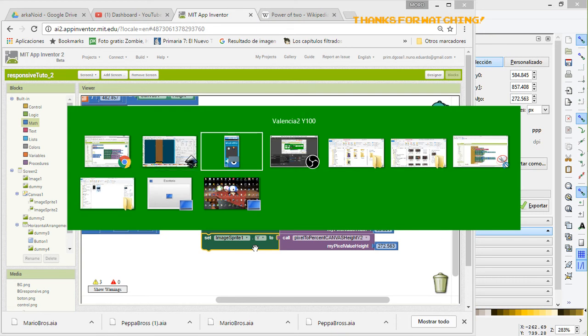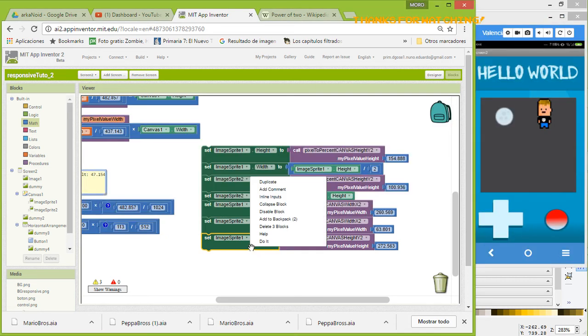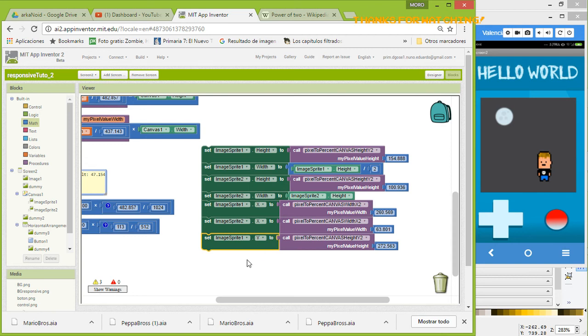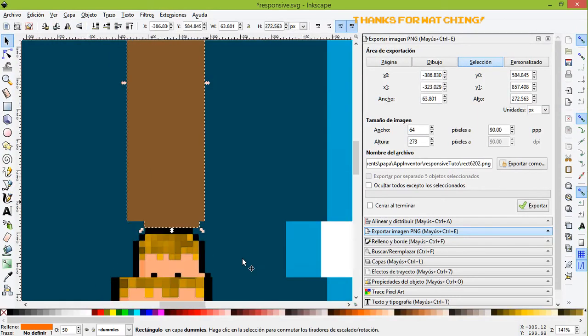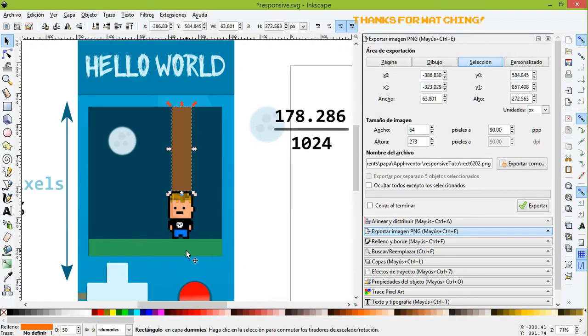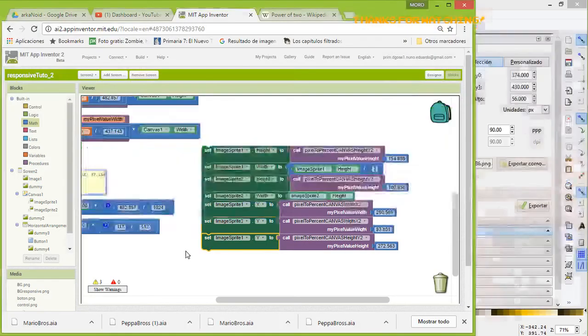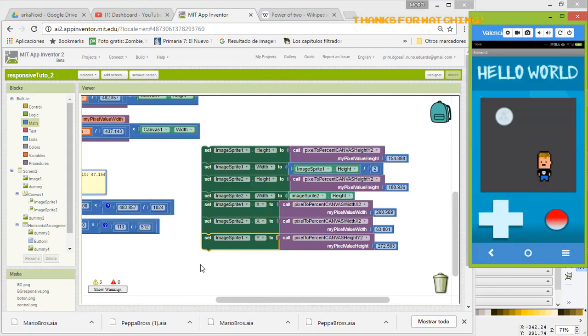We go and run, and check. Wonderful. Of course I didn't upload this kind of platform yet. And then you have that. We are missing just the moon.